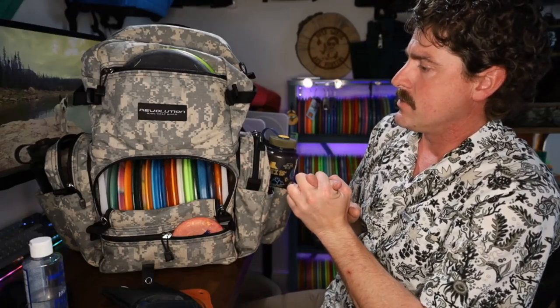Revolution has done a great job of offering different color combinations. This one I've got is the full decked out digital camo, but when you're looking at them on gottagothrow.com or Infinite, somebody sent me a message and said Infinite's carrying these now, and I checked. Yeah, they do have them. You can get 3 different colors per bag in set configurations that they've already had made and ordered. I think that's pretty cool.